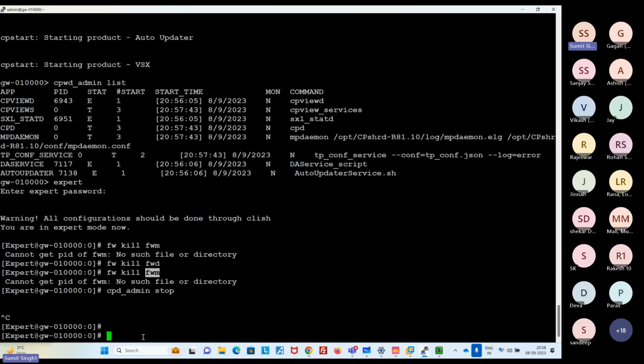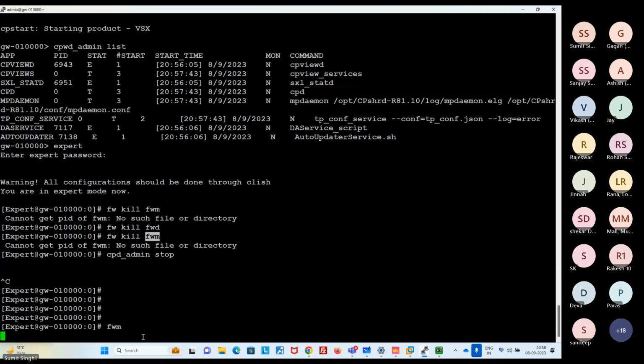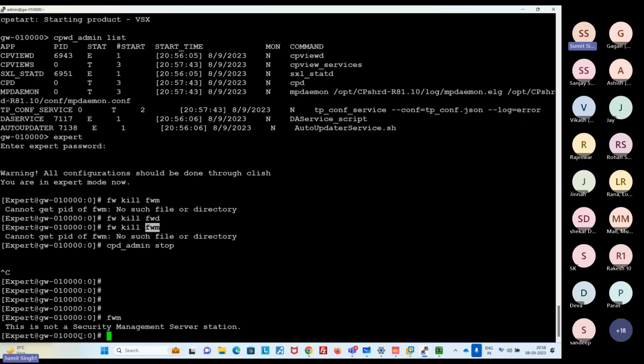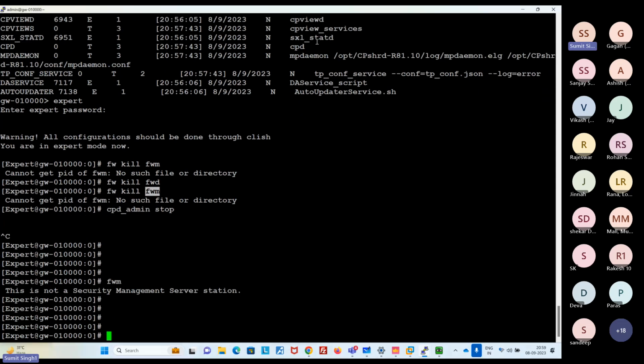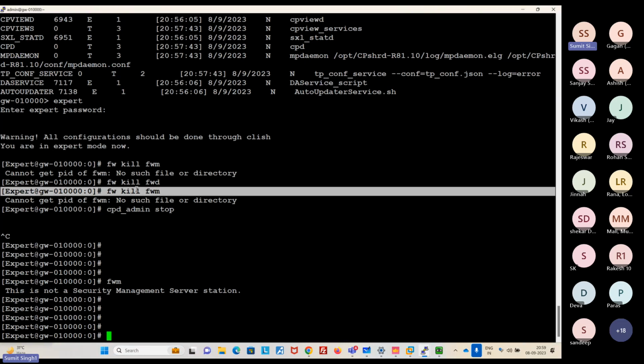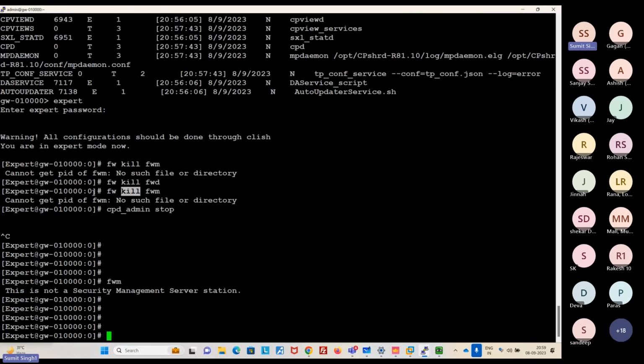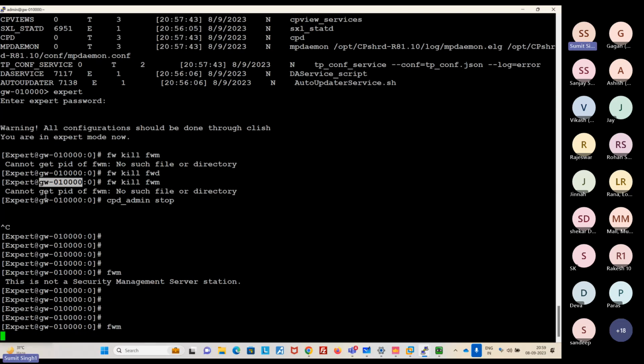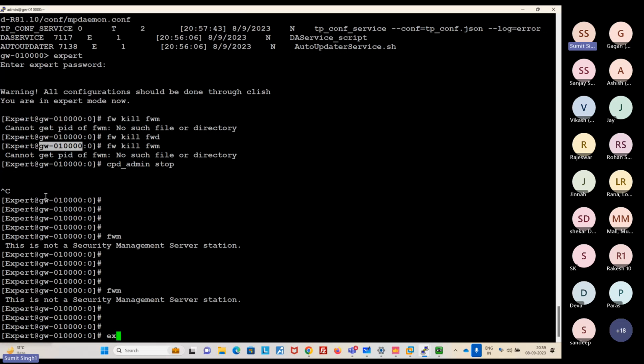I lost the VM image itself. It will not take. This is not a security management session. Yes, that's why it is not running, because I'm doing it on the gateway. I forgot, FWM is for the management. No worries, we'll discuss all these things.